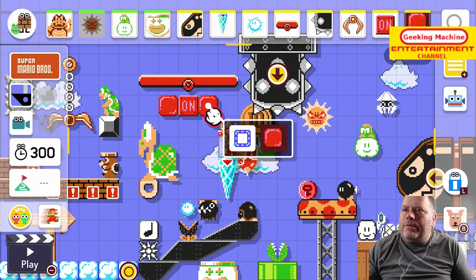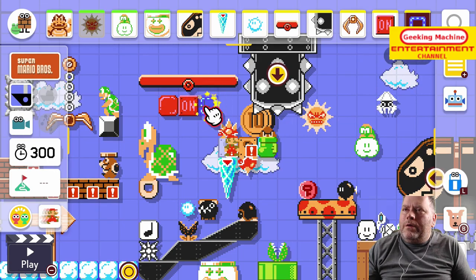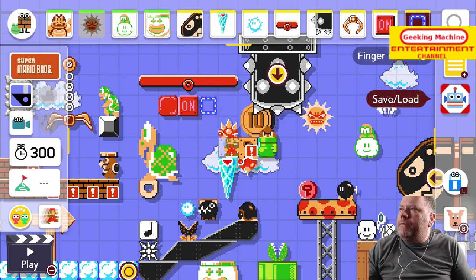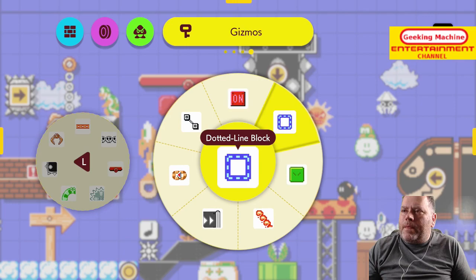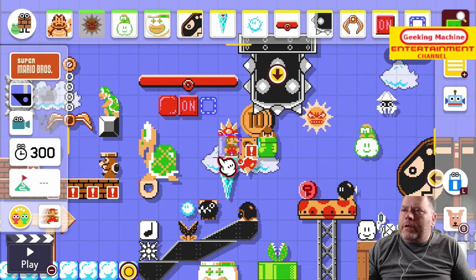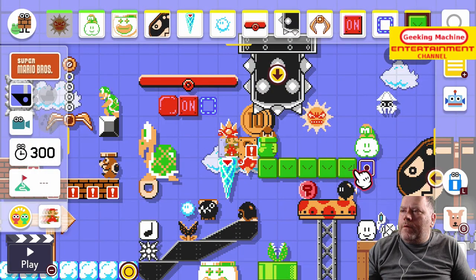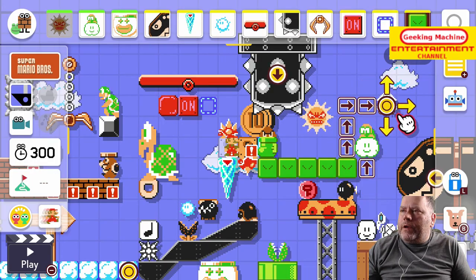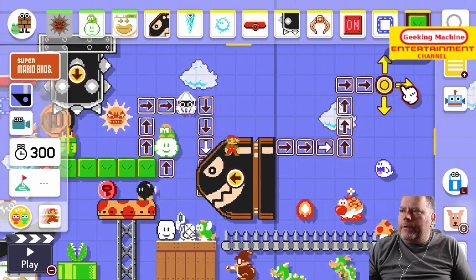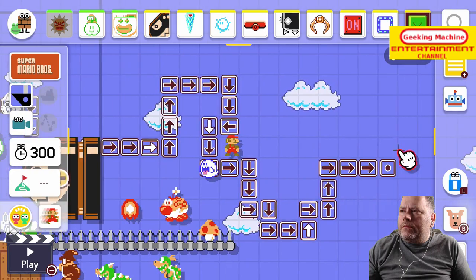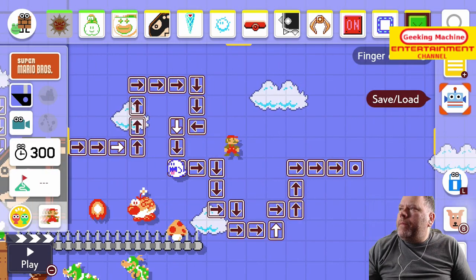Okay, so now if I do that, I can change to the blue block. Okay, that's cool. And snake block is new. And this is where you can kind of draw things out to where you want to go. Okay.